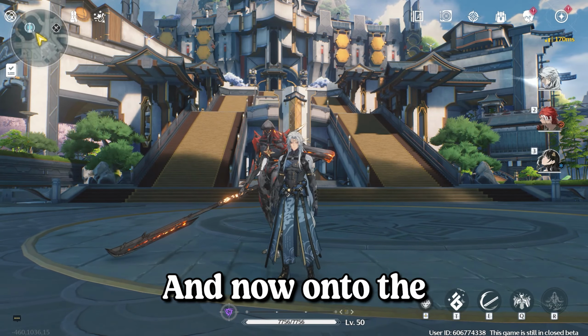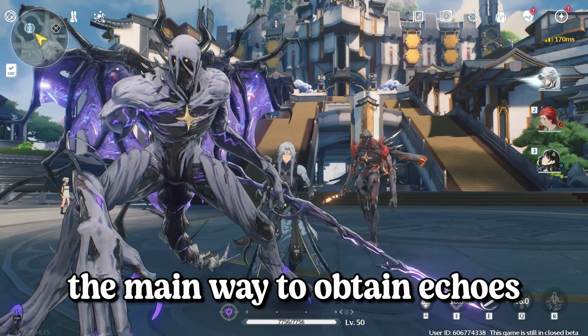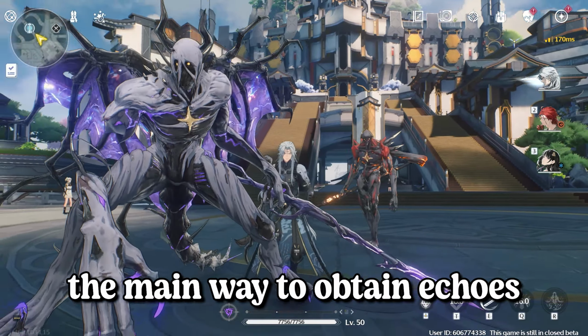And now onto the echoes. The main way to obtain echoes is in the open world. You will have the chance to absorb the tacit discord after defeating enemies. CBT2 had a 20% drop chance, but this may be different on a global release. Depending on your union level and your databank level, there is a minimum and maximum rarity that the echoes will be once you absorb them.